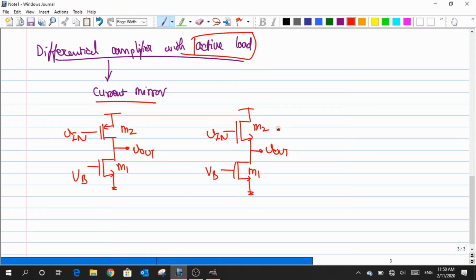Okay, now in both the circuits, what type of load do we have connected? Which one is my load and which is my input device? Yeah, in both the cases, my M2 is an input device and M1 would act as my load circuit, right? And the one that I have towards the left is nothing but, what type of configuration is this? It's a common source. What about this? Common drain, okay?